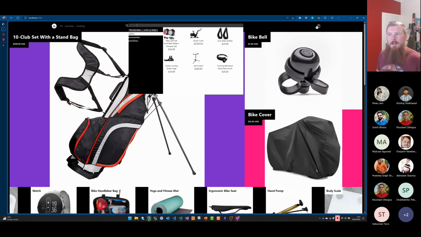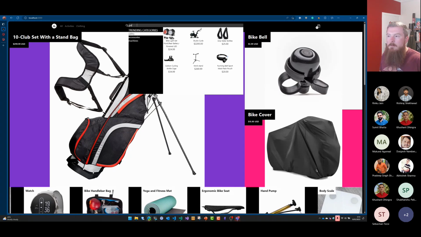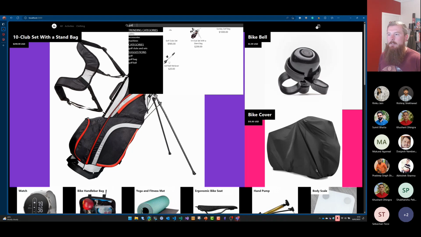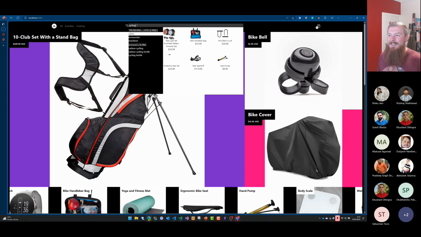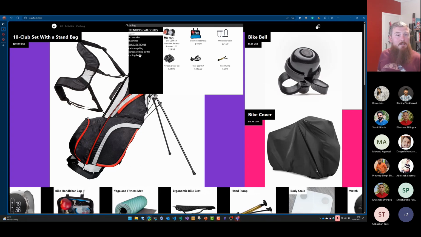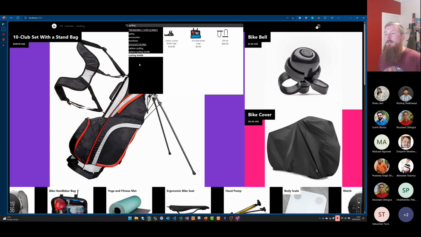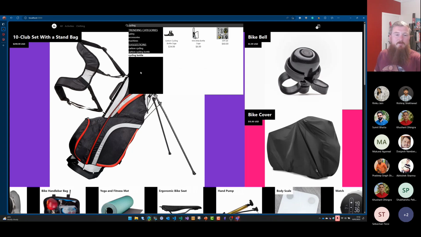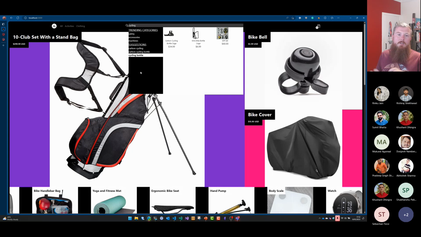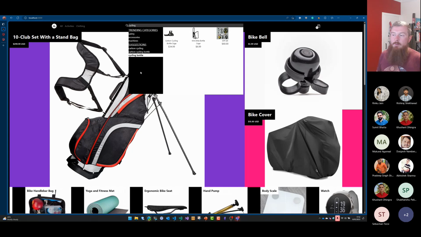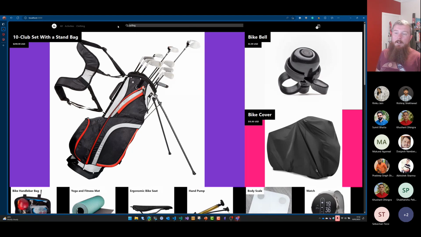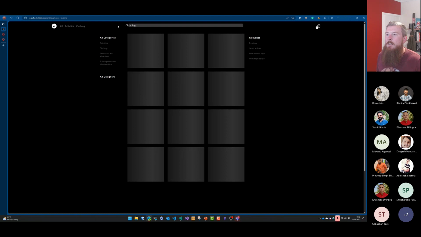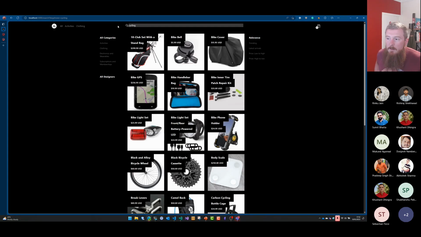We now have this functionality baked into the site. I can search for golf and it'll give me golf things. I can delete that and search for cycling and it'll give me cycling things. It makes suggestions, like, was I maybe looking for a cycling bottle? Maybe that's what I was interested in. You can see that it's really easy to integrate, and we're starting to get these really rich interactive UI experiences provided really simply. So we can do that search, and that's going to take us off to our search results page now. This is the default out-of-the-box search results page for NextJS Commerce.